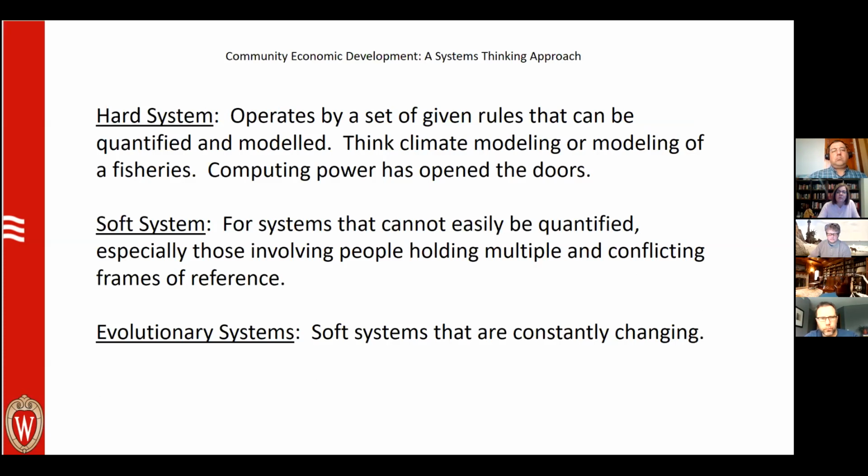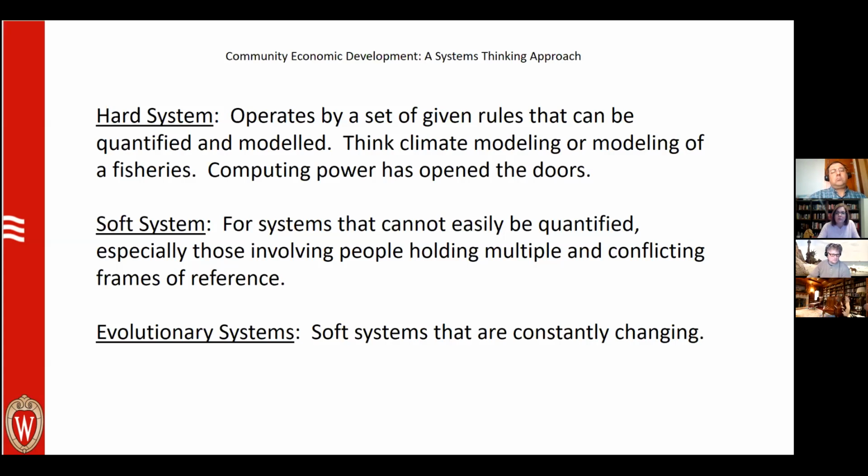One is hard systems thinking. This is a closed system, and we can put our head around it. Think about weather systems and things like that. The idea is that we can actually model this thing, and we can do a fairly good job modeling it. The computing power that we have now is just phenomenal. You go back to weather forecasting, and I'm going to date myself here, but if they were able to forecast tomorrow's weather, they were doing a pretty good job. Now they can go out 2 weeks, because they've been able to develop these systems of the weather system, of climate, and model that.